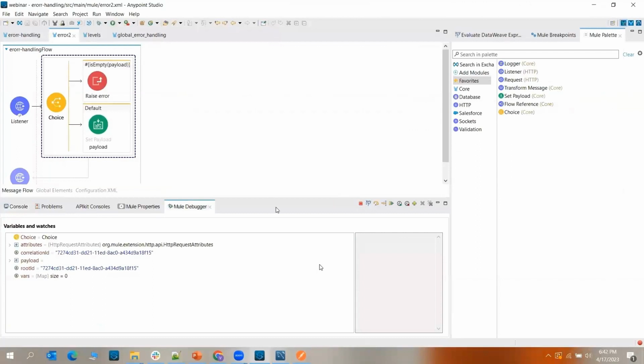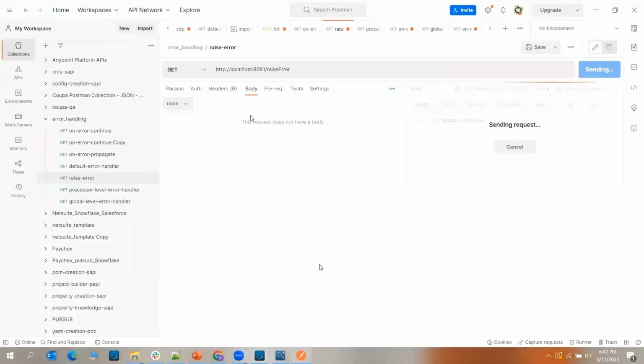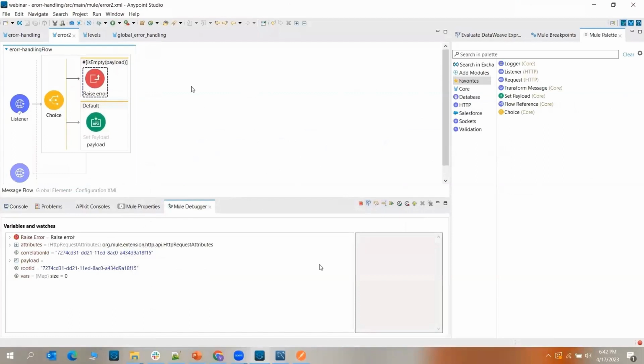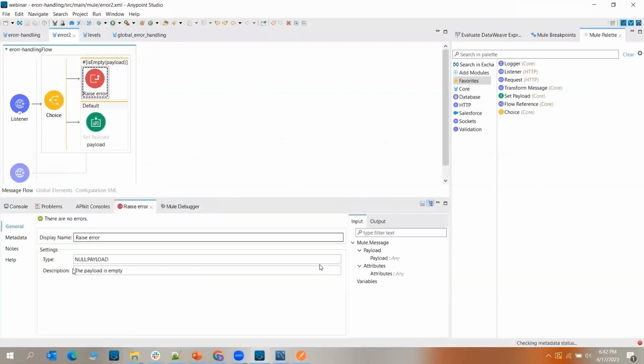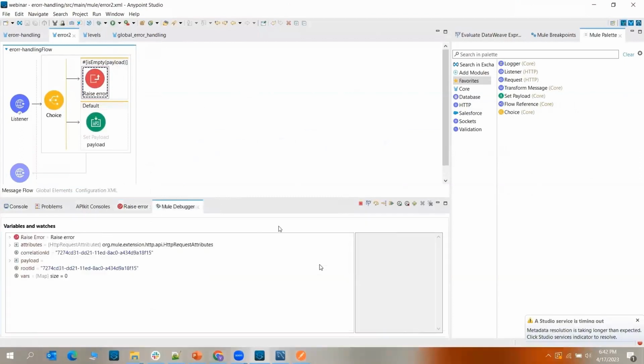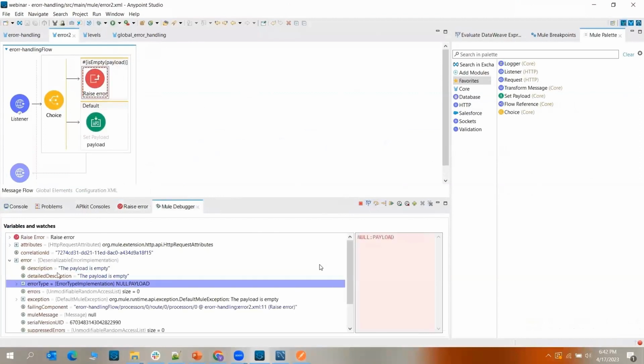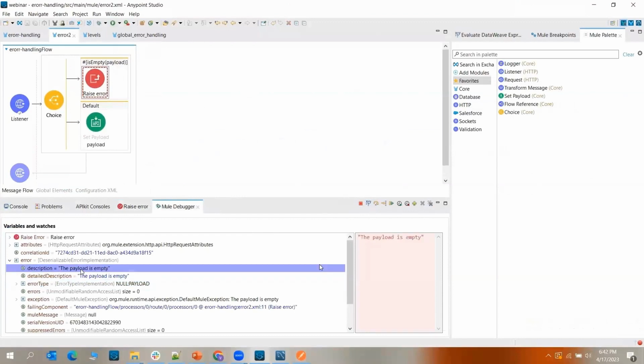The request has come to this. I'll click on it, and you can see in my body I have sent nothing; it's empty. So this condition will be true, and it will go to the raise error component. As I mentioned earlier, my error type is null payload and the description is payload is empty. If I execute it, it will throw an error with my custom error type and my description, payload is empty.